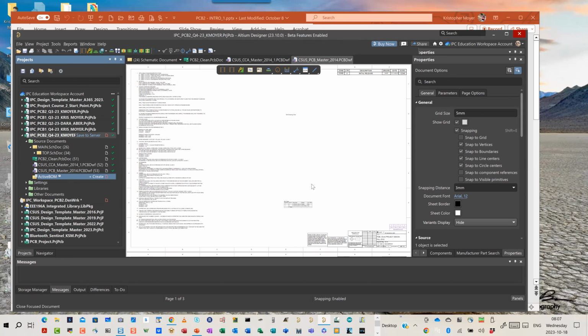The first thing you need to do then is just send an email. And Kelly, could you drop into the chat the education email and my email address so Vibe can grab them real quick? Sure. Kelly's going to drop into the chat window an education email address as well as my personal IPC email address. If you could email us what email it is you actually use to log into Altium so that we can add you to our workspace. Sounds good. Okay, and don't drop your email in the chat. Just send it to us because we'll do it after. All right, I might be able to get to it at break.